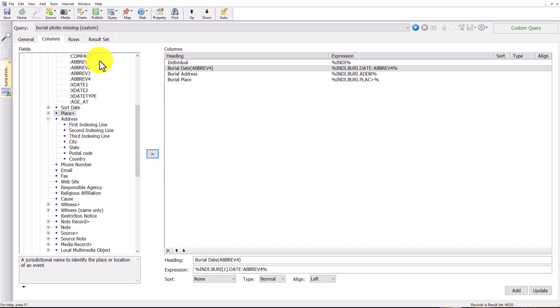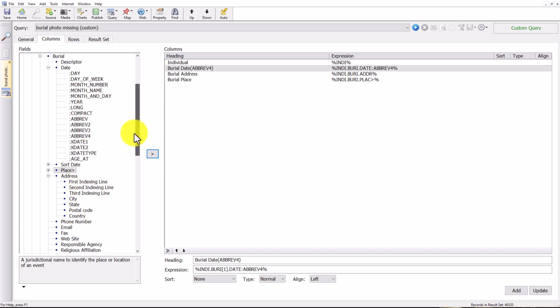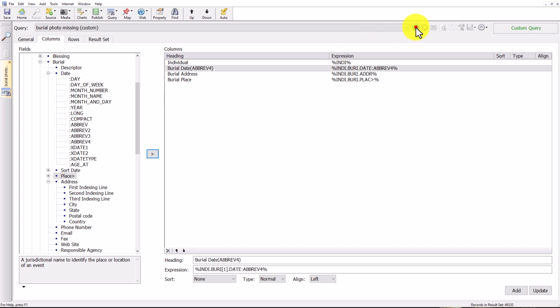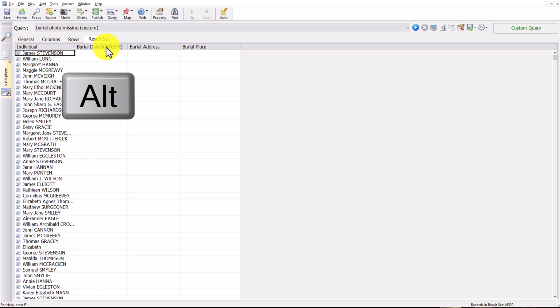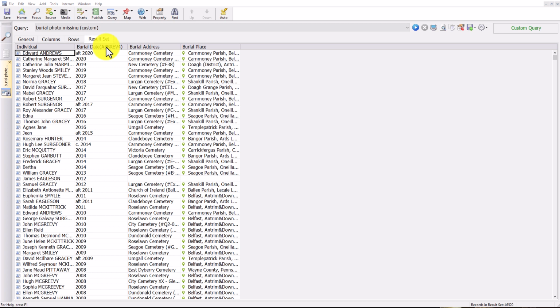Now I'm really not sure, doing this for the first time, are these fields that I'm selecting going to give me the results that I want? Let me just run the report again. So we will have burial date, a Brave 4. Let me sort on that. Let's sort it ascending. In Family Historian, to sort the opposite way to the default, hold down the Alt key and click the header. So here we have all our burial events in reverse date order.